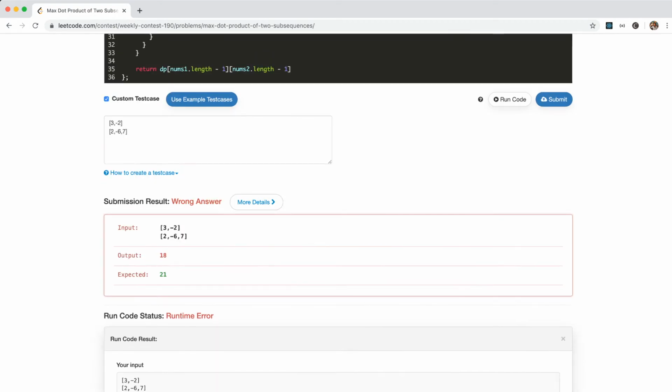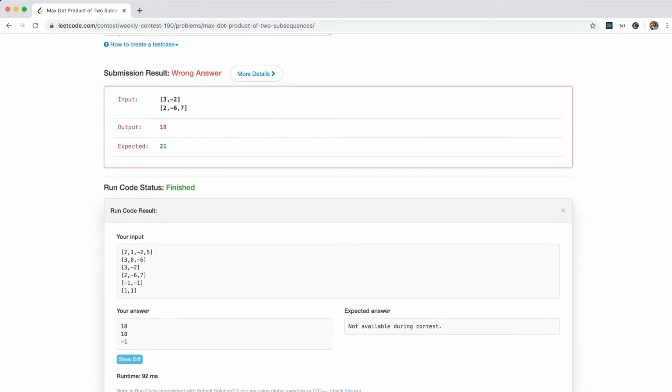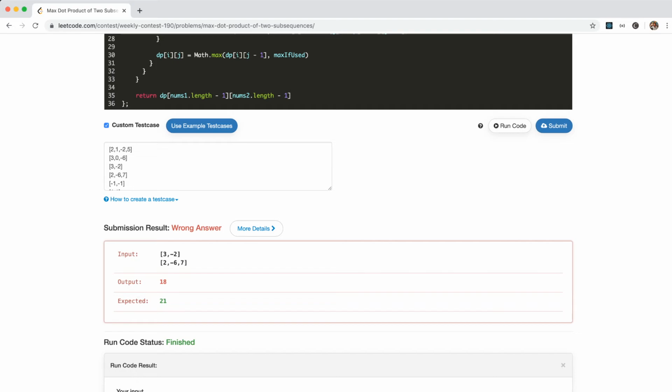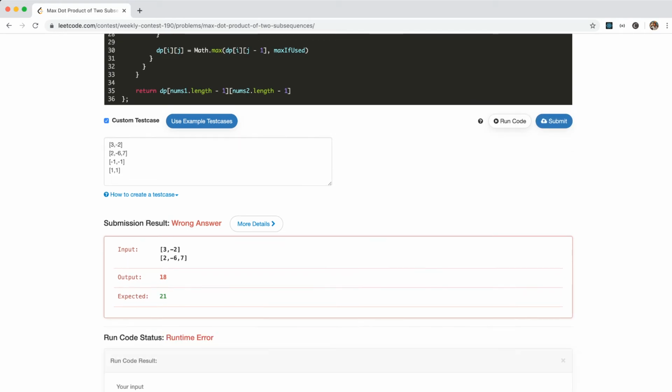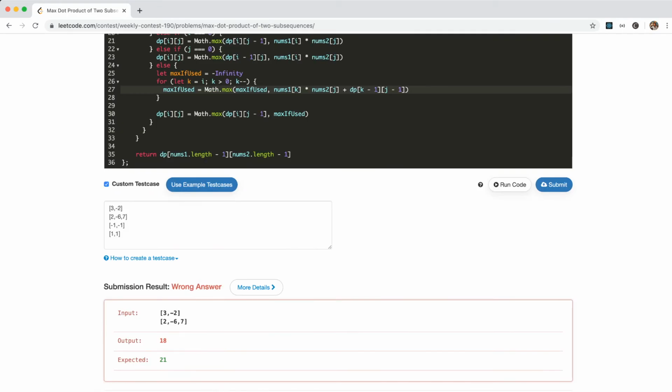Yeah, there's something wrong with the LeetCode, I think. Now return the 18. Well, we get 18. What? I cannot delete.